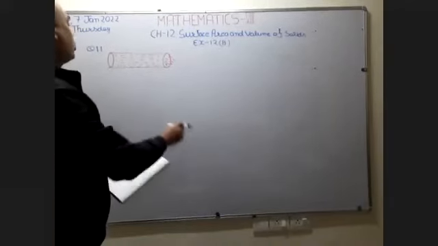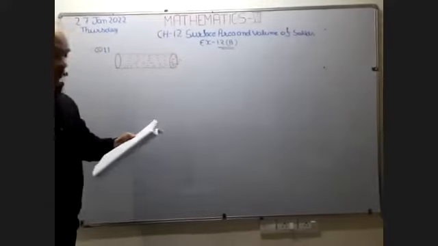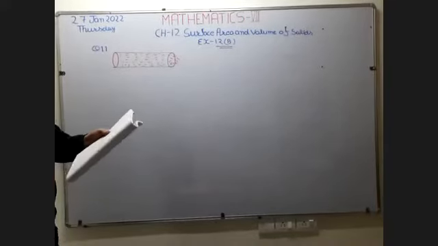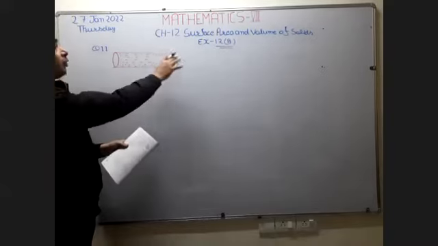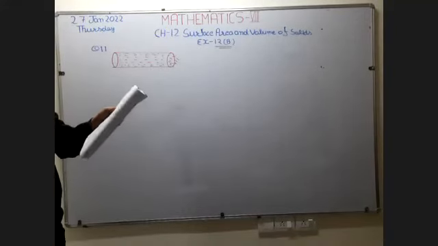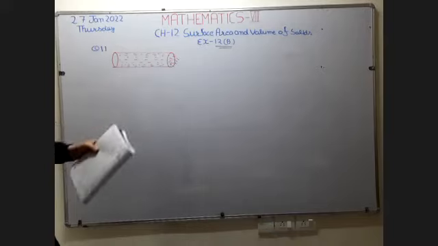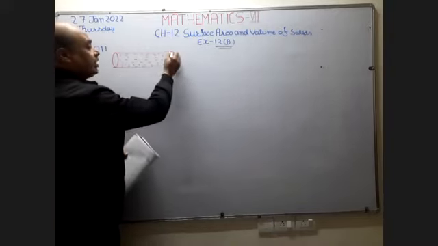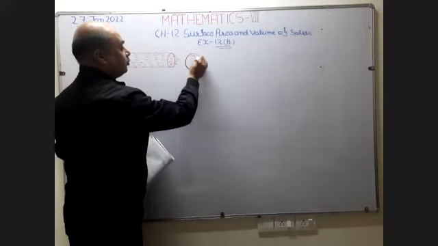Now we're going to start question number 11 of exercise 12B. Okay. Check statement from your book. What is given in this question? How many liters of water flow? It means water is going to flow from a pipe. Now pipe is in the shape of cylindrical. How many liters of water flow out of a pipe having area of the cross section? What is the meaning of area of cross section? It means from where water is going to flow.